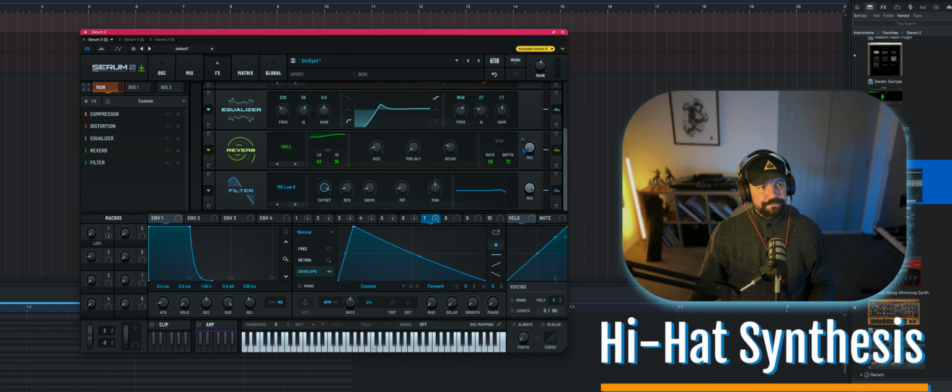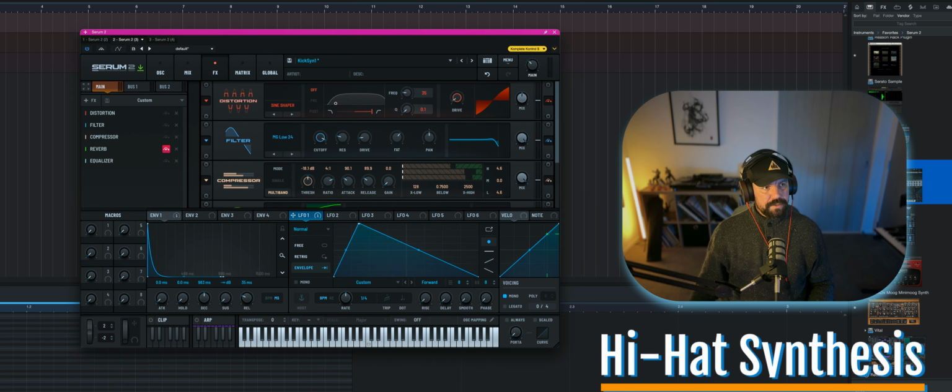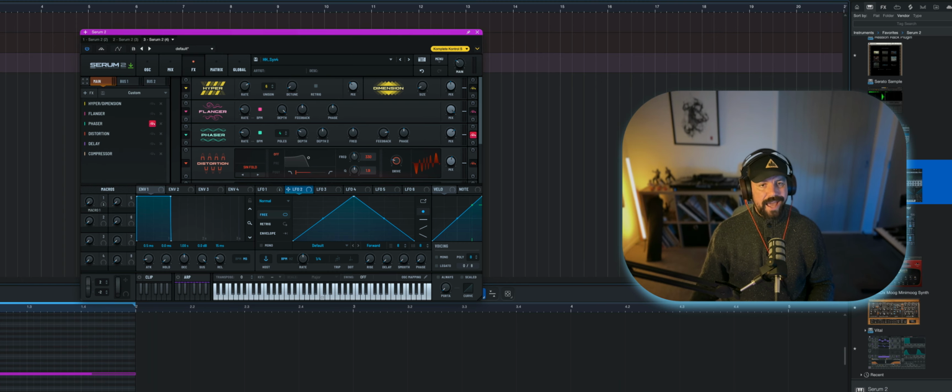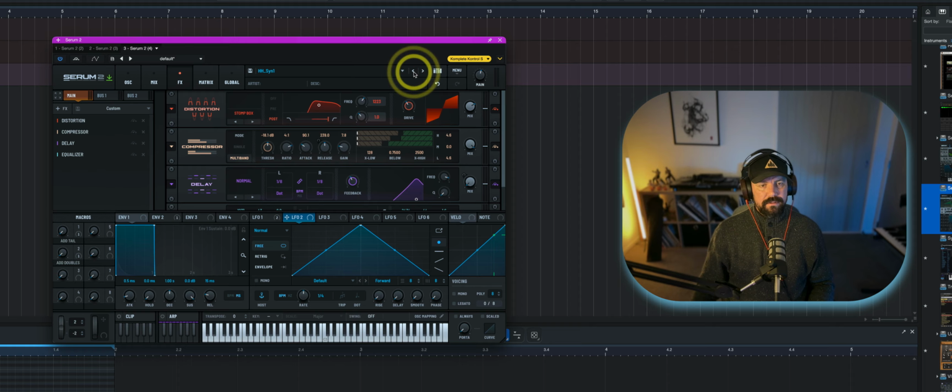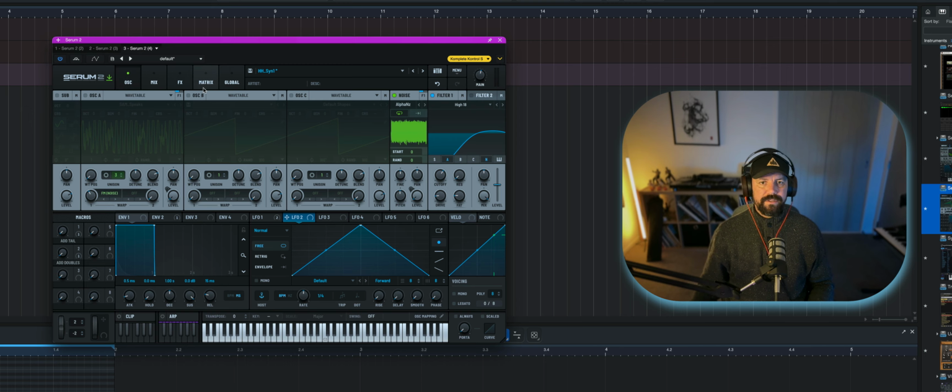Okay, finally, I just want to move down to hats, right? So hats is actually really straightforward. So I'll turn these effects off, and straight up, when you're doing hats, you can do it all with noise. So it's all about using shapes, right, that are going to make something sound really tight.